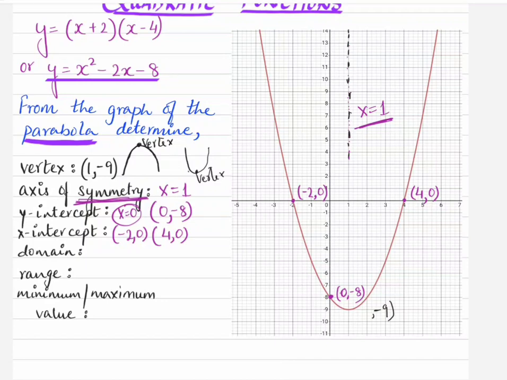And when we are solving the questions, you will need to know all these things: vertex, axis of symmetry, y-intercept, and x-intercepts, right? Let's go to the next one, and the next one is domain. Domain means any x value for which the function is defined, right? So here, let's see for what values of x this function is defined, right? So that means which x values are part of this curve. So let's start from 0. At 0, there is an x value, like x equals 0 lies on the curve.